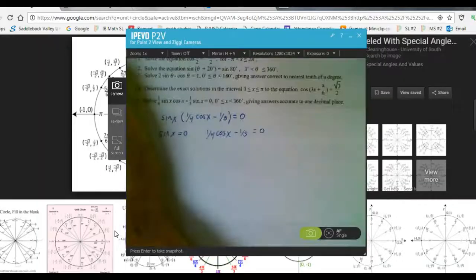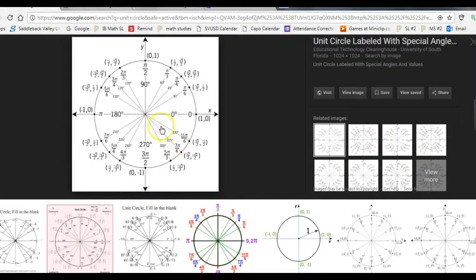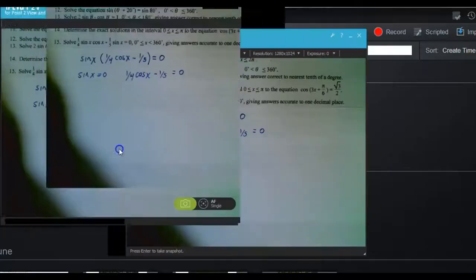If you think about the sine of what values give you 0, right? So right here you got 0 as an option because the y-coordinate is 0. I can also use 180 as another option. Remember, I'm doing this in degrees because the domain was in degrees. So I'm not going to use pi, I'm going to use 180. So 0 and 180 are values I can use. They both give me y-coordinates that are 0. Notice that if I continue to travel around to 360, I can use this point again because 360 was also in my given domain.